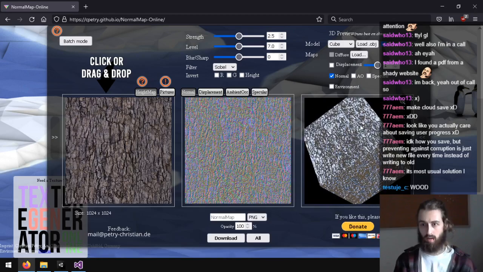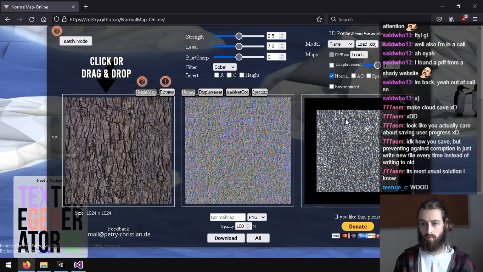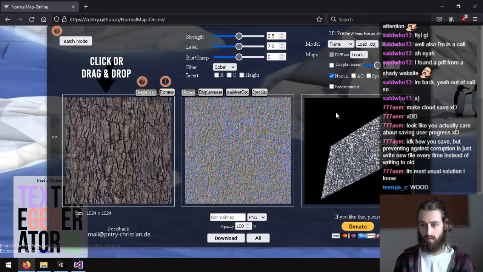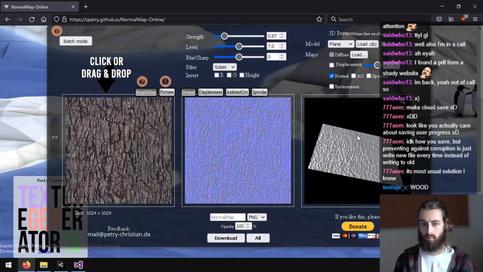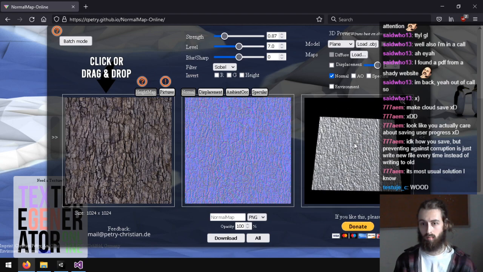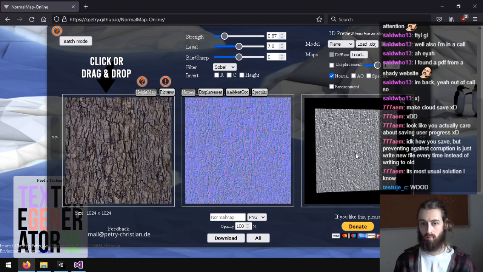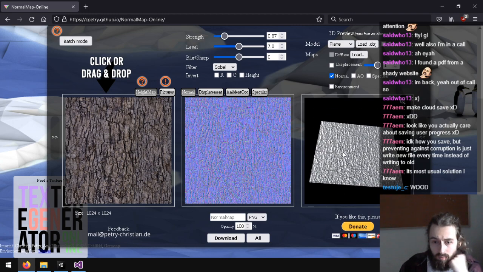It's hard to tell if that is good or bad. It looks better than not having normal maps.